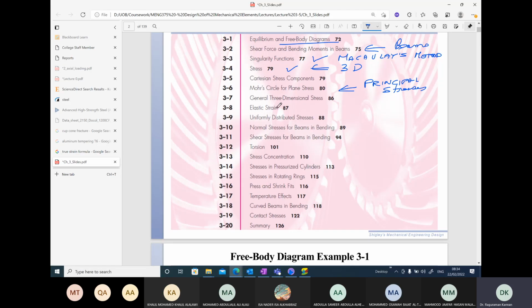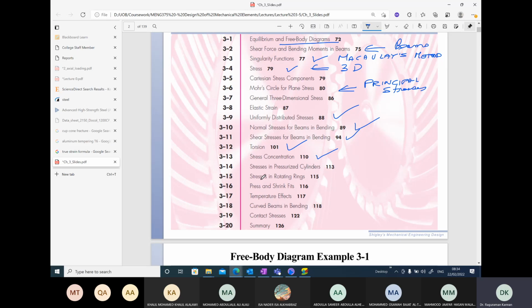What else can we think about? You should know how to calculate stresses at various points in the case of beams or shafts, etc. So torsion, beams, etc. These are some of the problems. You should know how to calculate the stresses when you have a distributed load. Finally, stress concentration is also an important factor. You have to know how to calculate stress concentration.